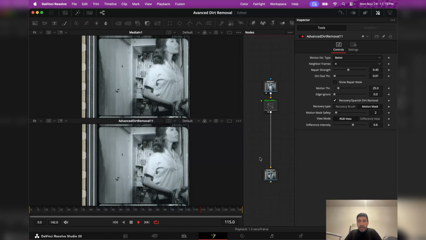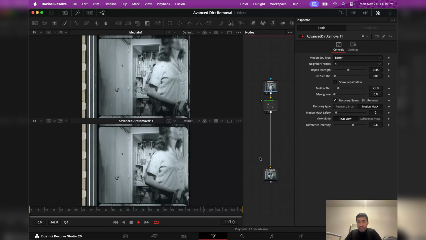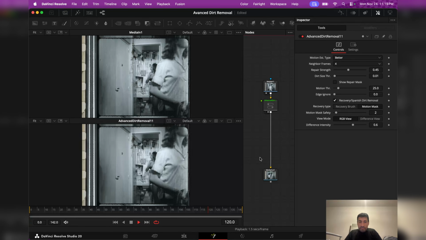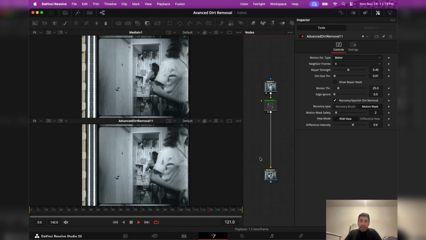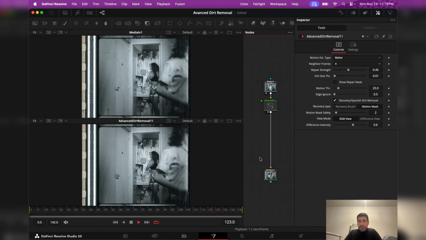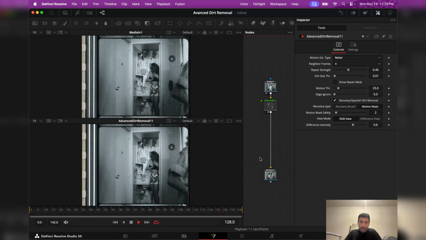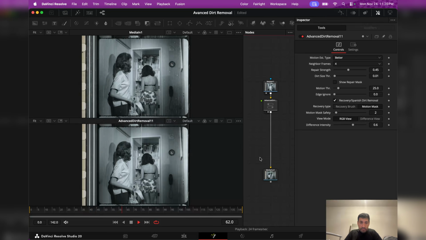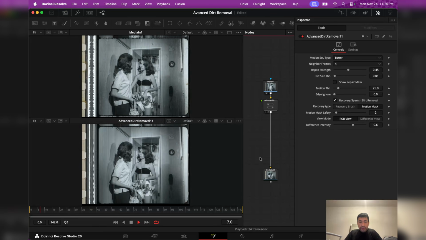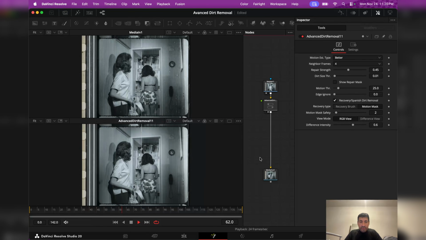Sometime in the future, I may have a better version of the motion mask, but at the moment, I think it's working well enough for most people to be using it, especially for processing a lot of footage that you don't have enough time to do, but you want to keep it safe. Let's see how it renders so we can see the result. Yeah, it's quite noticeable, right? The difference between the bottom and the top.